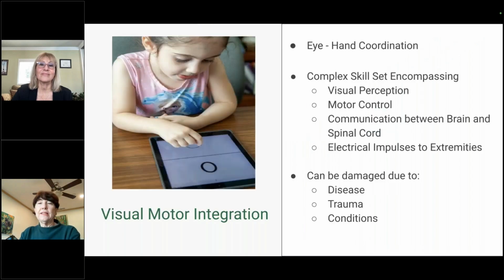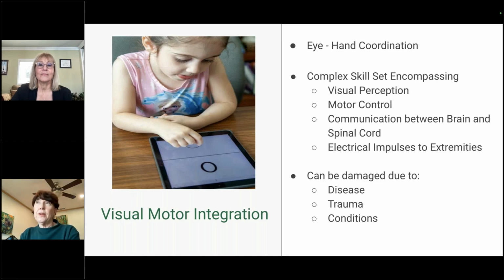Our next slide goes into visual motor integration. And as occupational therapists, this is nothing new to you. You do have this in-depth understanding of what a lot of people will call eye-hand coordination. But it's a very complex set of skills encompassing visual perception and motor control, using the communication between the brain and the spinal cord, and using electrical impulses to our fingers and our extremities.